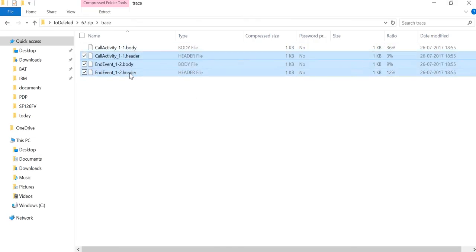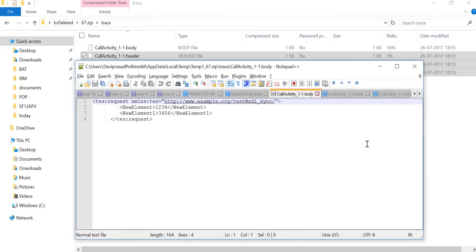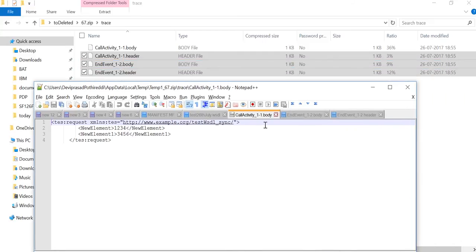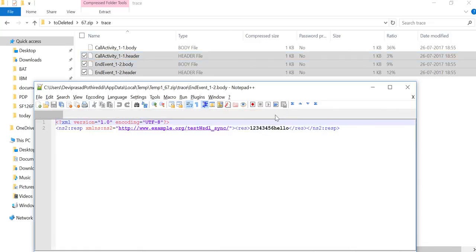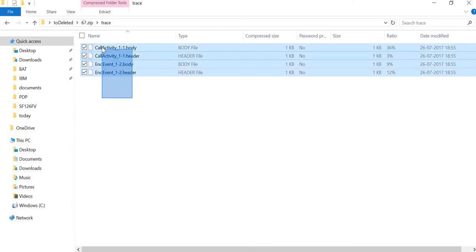Call activity 1.1 body and header. Where is the header pattern? Might be somewhere. Okay, do one thing, close it, close it, close it, and you can open all the things with Notepad++.